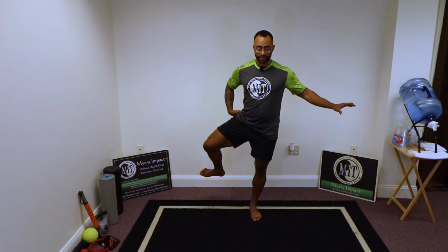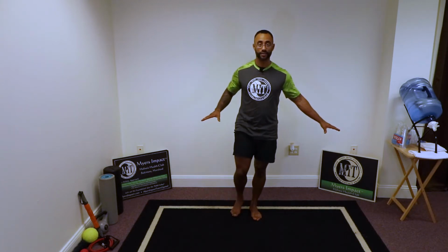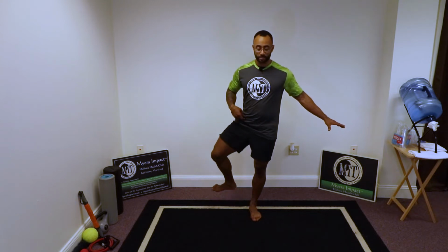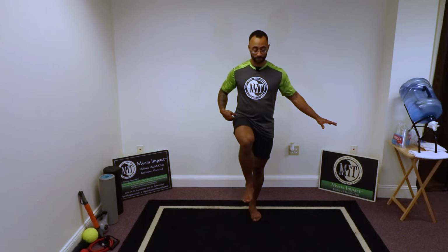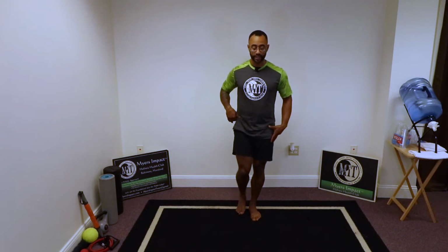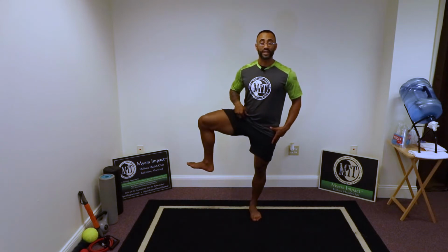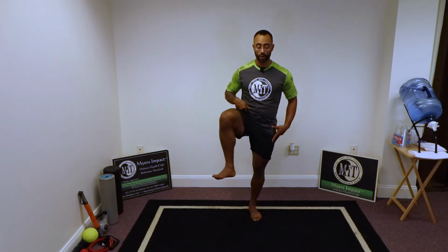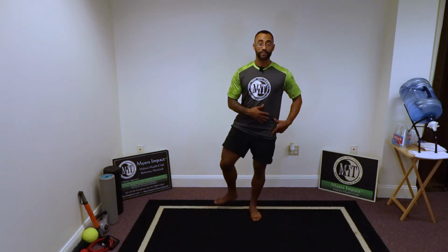If you need to hold on to something, make sure that it's the opposite hand so that way this hand doesn't get in the way. And you want to have enough space to make sure that that wall doesn't get in the way of that leg. So hold on to something if you need. Big rotations. Let's finish with 3 more here so we end up with 10 altogether. Whole time we're having to balance the body on that opposite leg, right?